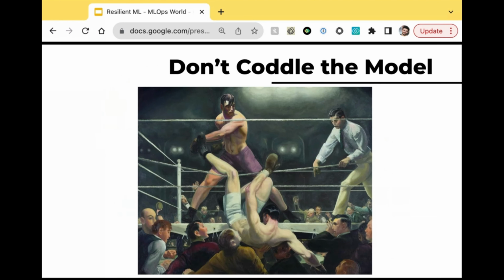Mike Tyson says, everyone has a plan until they get punched in the face. And we can really see the same trend in building and deploying machine learning models, where a model that we deploy may perform well in a stable situation when there's no noise and no outages, but once something occurs, it can tank the performance and cause problems.